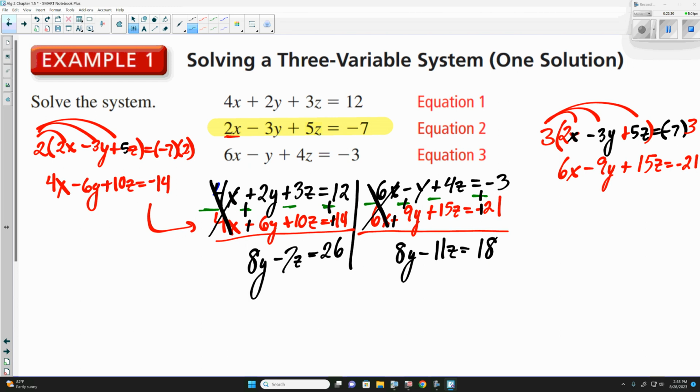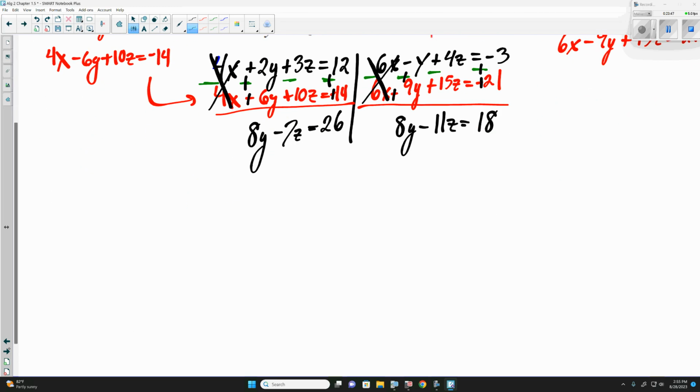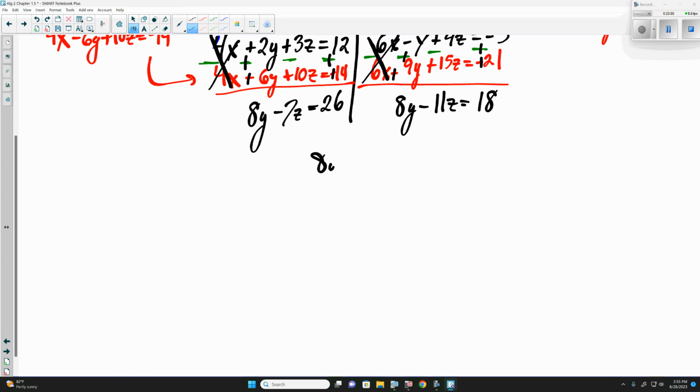We will get to one where it's not. Essentially, if it's not, like what we did to get the x's to be the same, we'd have to do it. If I'm not able to just do a multiplication with 1 to get them to be the same, then I'll multiply both by a number to get them to be the same. Because our main focus is getting the number in front of one of the variables to be the same so that we can add or subtract the 2 equations from each other to get us down to one equation with one variable. Because we now have 2 equations with 2 variables.